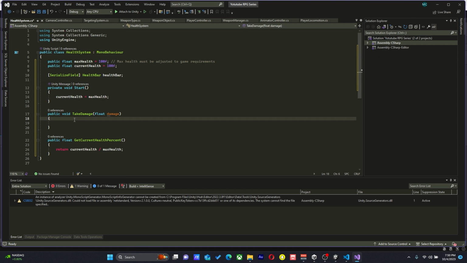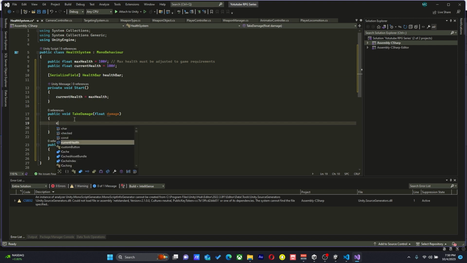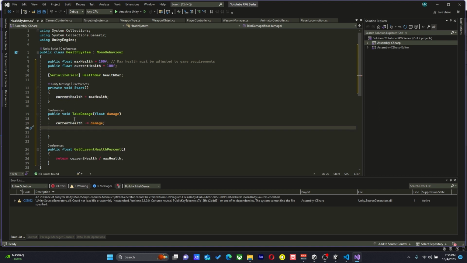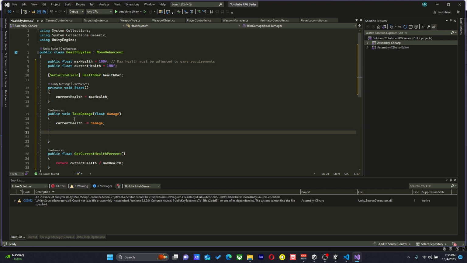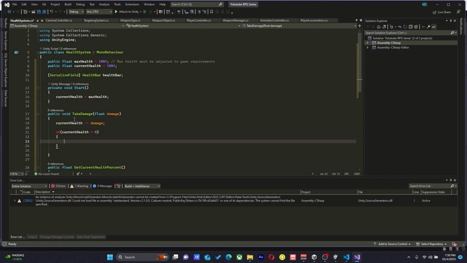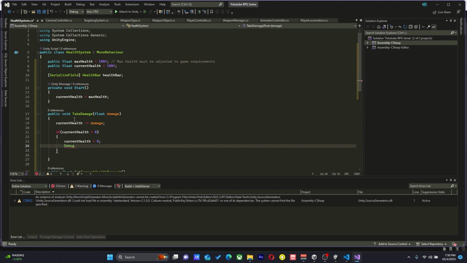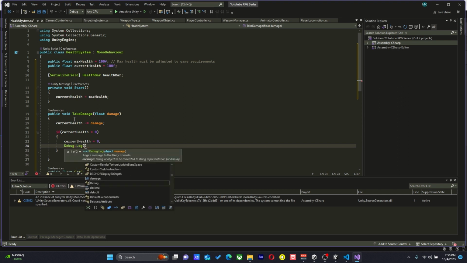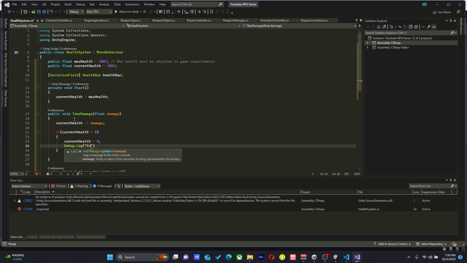Now for the TakeDamage one, it's a bit more interesting. We're going to say current health minus equals damage, and then if current health is less than 0, then current health equals 0, and we can Debug.Log.